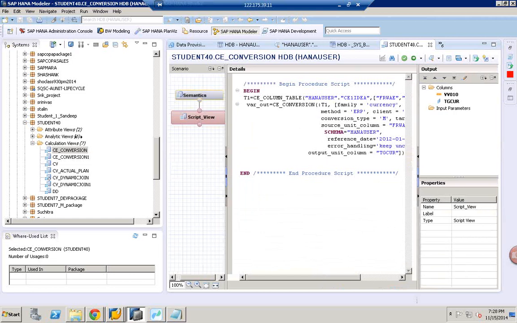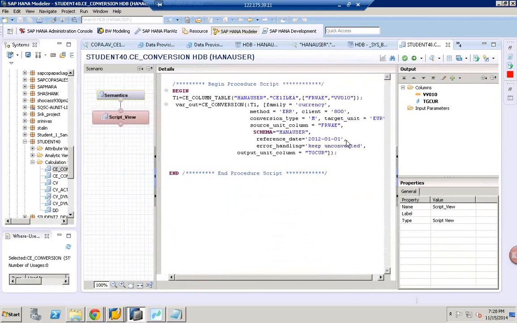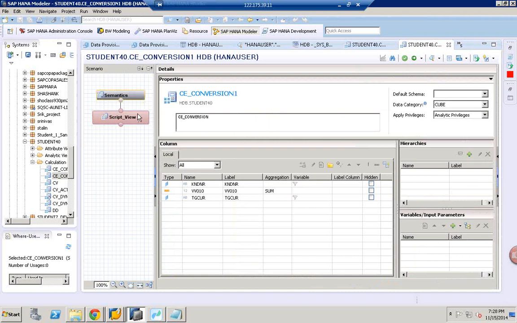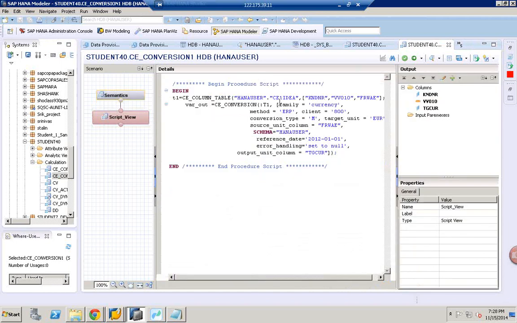This would be very easy in terms of writing the code. It has a standard syntax, so based on the standard syntax, we have 14 functions that we have to use. But again, to use CE functions, you need to have data models. Without data modeling, CE functions are useless.